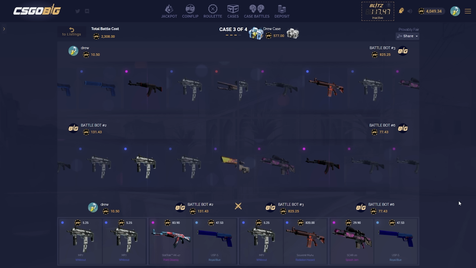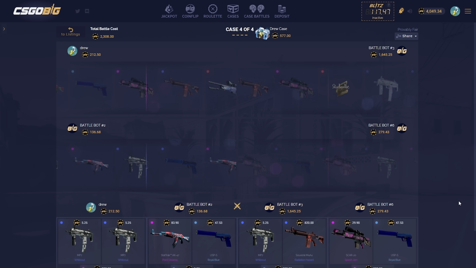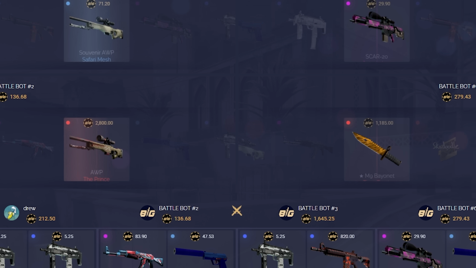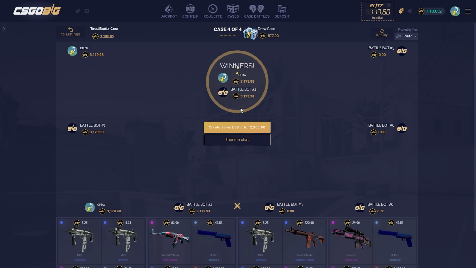Bro, this case is horrible. There's a good again. Who made this, dude? Whoever made this is actually stupid, bro. This is so ass. Oh my god. Wait, we yoinked that. Wait, oh my god, ours was horrible. We hardly won that.